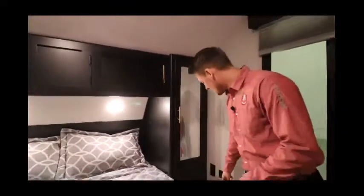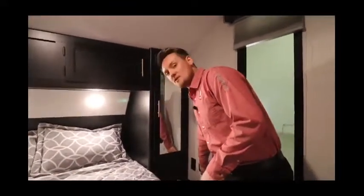To top it all off, Grey Wolf gives you 2 USB chargers on the side of this bed here, and of course plugins also. And then on the opposite side, you're going to have, again, additional plugins, and they even have the pre-wire fitting for your Furrion or whichever stereo system you can apply to that there. So let's head back into the main area here and we'll finish up.